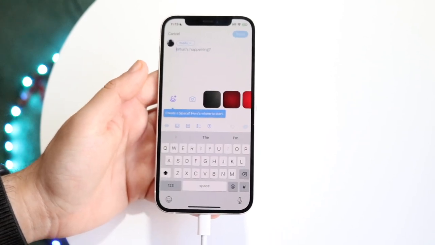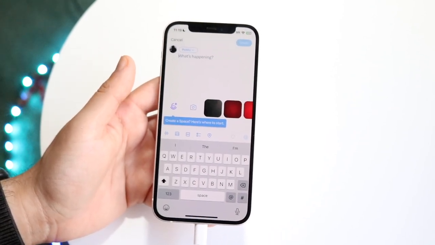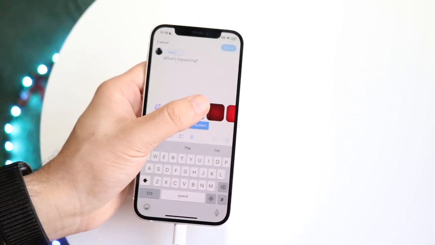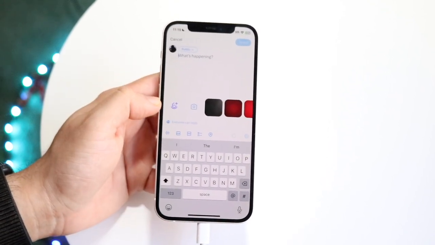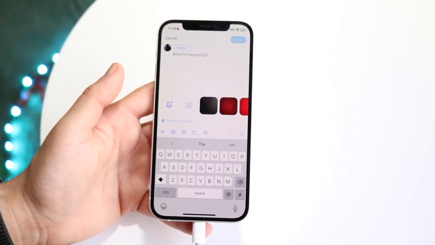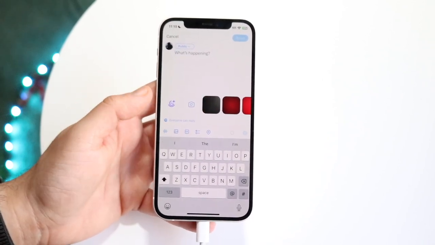So now, if you wanted to make your own tweet, if you wanted to say what you're doing or a thought that you have, you can always go into here and write down exactly what's happening. You can leave an image. You can voice record yourself too if you want to. So there's a lot of options that you have here. So if you ever wanted to leave a tweet or tweet something, you have it here.